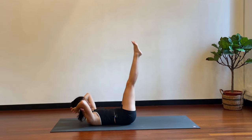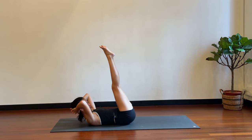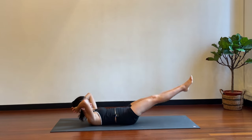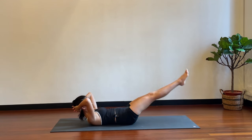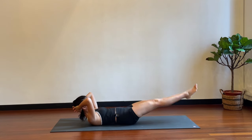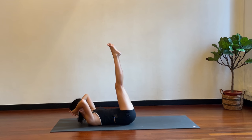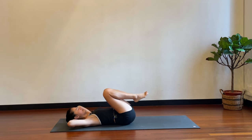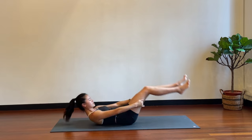4 more. All the way to the floor. And come back up. If your lower back is lifting, you start where the lower back lifts. Last 2. Very good, last one. Stay. And then slowly pace the spine back to the floor. Bend the knees to the chest, rest. Everybody slowly roll up, downward dog.